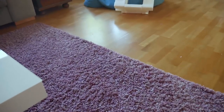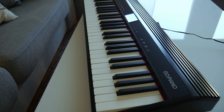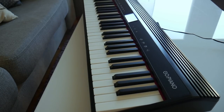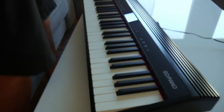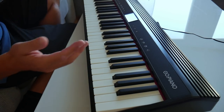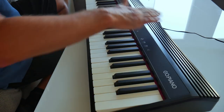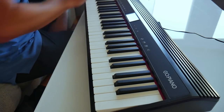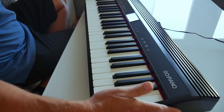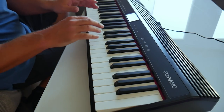That's good. I'm feeling inspired to jam a little bit. Now, you're not going to get good sound quality here. I will connect it to the computer a little bit later. Well, that'll be a separate video. This is just the unboxing, so you can get a feel for what the sound quality is like. I'm loving this form factor. It's so compact. No unnecessary wasted space on the left or the right. It's as compact as can be. And I'm having trouble talking today.